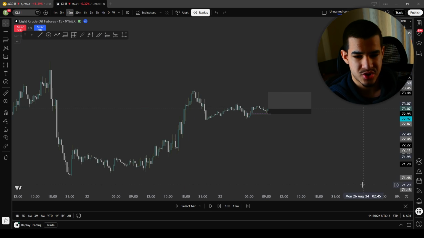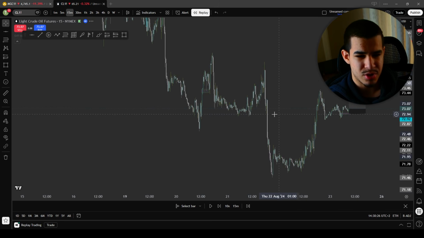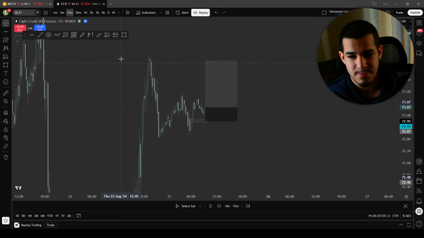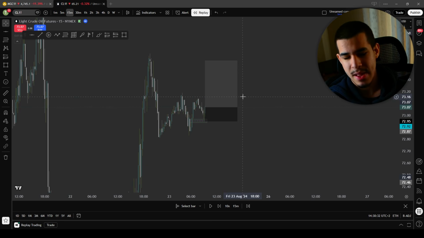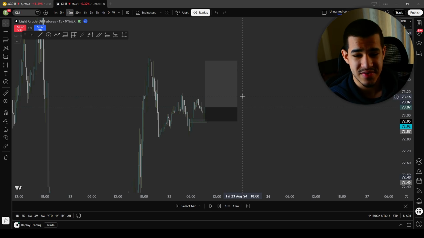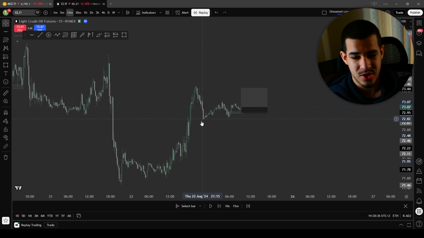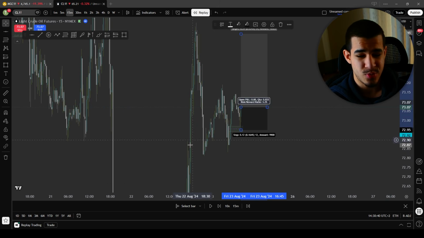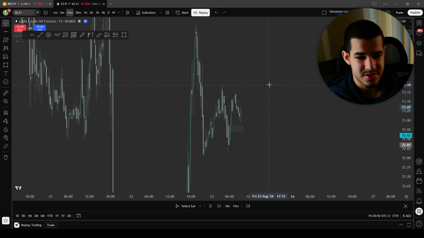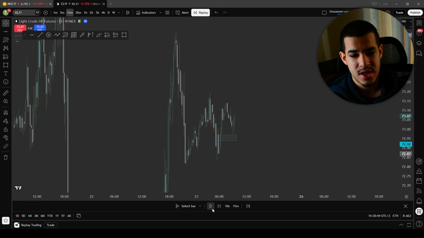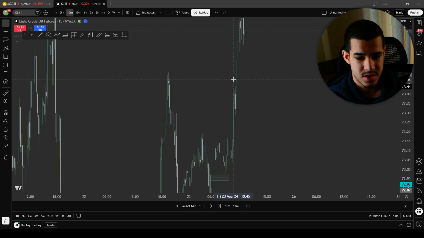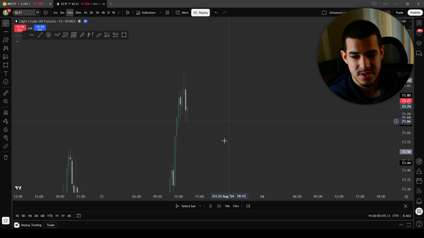The reason I won't take this trade is because we don't really have much bullish confirmation. You can see it's basically bearish consolidation. I don't even know if that's a word, but we are kind of bearish and also consolidating right now. It does have potential to move out of this consolidation, but it doesn't have a high probability. So this is not something I'd look for. Although it did win, like I said before, that's not something I'd look for.